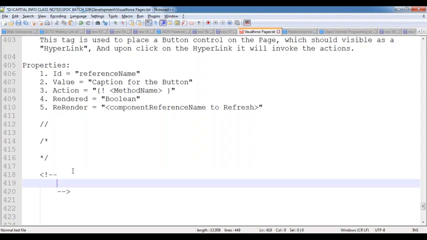In between, we can specify the lines which you would like to comment. It may be a single line or multiple lines, the same commenting style as part of your Visual Force, because this commenting style is derived from XML. In XML, we use that same format to comment lines of code. In Visual Force also, you have to follow the same commenting style.